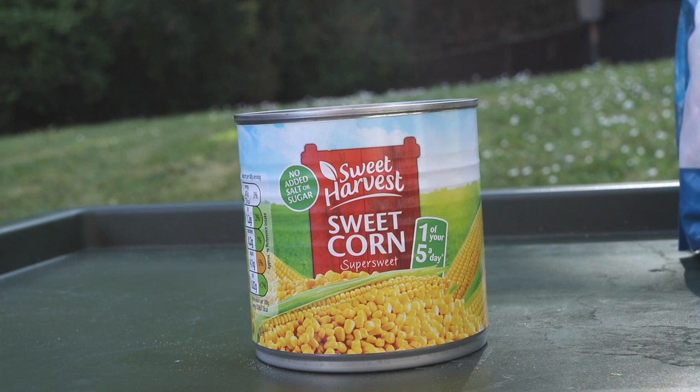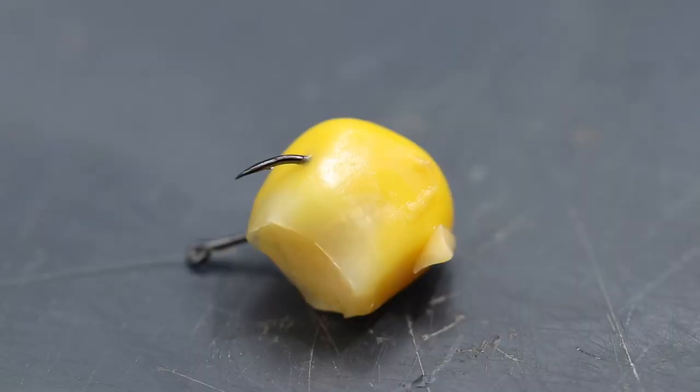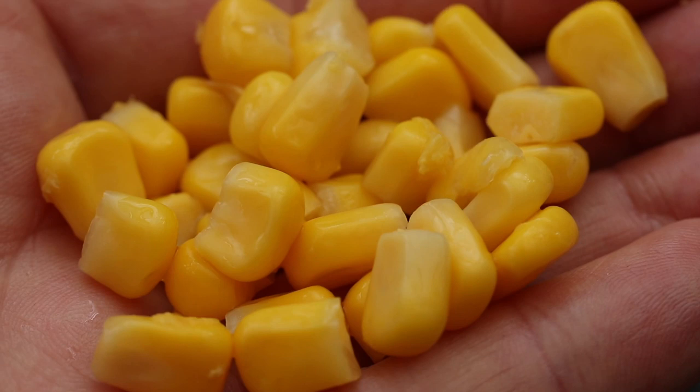With that big float set to the full depth, it was time to re-rig and shallow everything up to about six feet. Knowing what I knew from fishing the other pit years before, I knew rudd loved sweetcorn. There were lots of small rudd up and down the margins, so I needed to find a bait fairly selective for the bigger fish. I put on a piece of corn, cast it out with a pouch of corn over the top - float gone, a little rudd of about six ounces. Put it back, pouched more bait, boom - another six-ounce one. I'd been in this situation before, so I knew I had to be more selective.